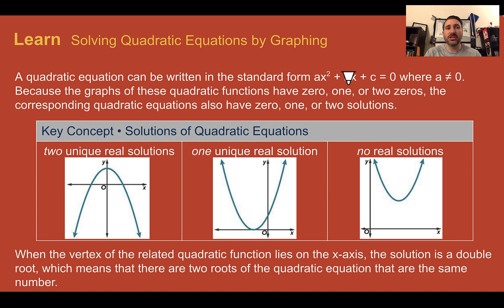So first, a quadratic equation can be written in standard form, ax squared plus bx plus c, but when we're solving, we're going to write equals zero at the end. And in this, a just cannot be zero. b and c still can be zero, just not a, as we saw before.